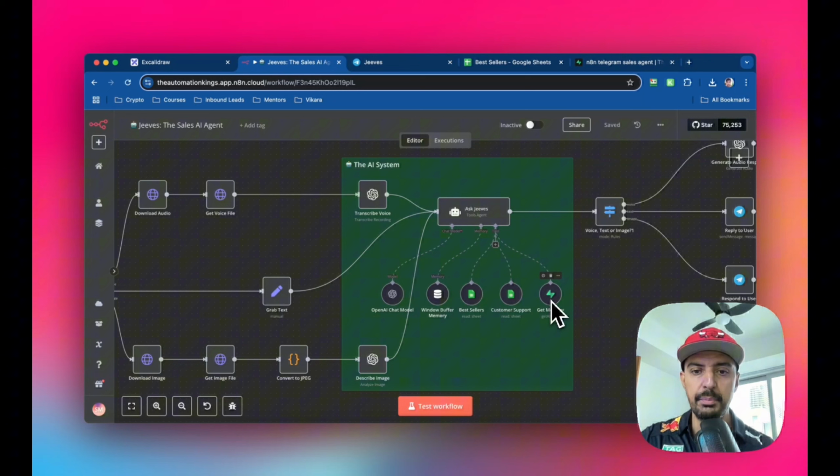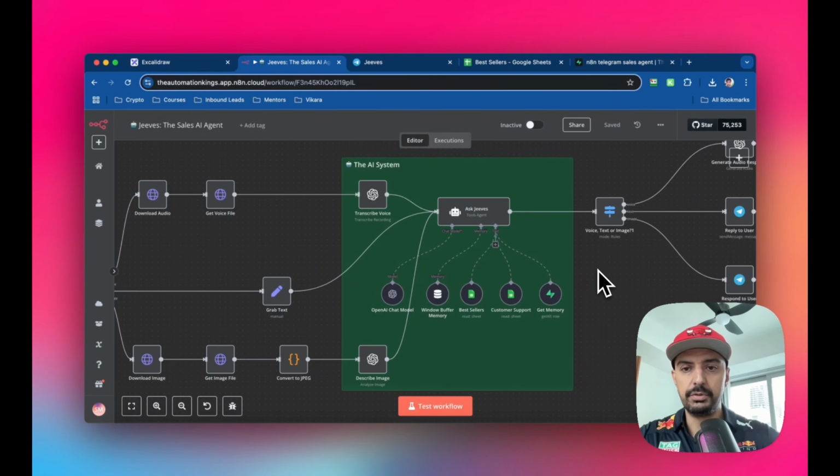Then there's a get memory node here, and this is connected to Supabase. And what that does is I want this system to learn, right? I want it to get better over time, because the more and more inputs you give it, the more and more outputs it should be able to deliver, right? Better, high quality outputs, because it's got a context. It's got a context because it's got a database with hundreds, if not thousands, of interactions using a Supabase database. And then the AI agent will use that, and it will get better and better at responding to your prospects or your customers over time, okay?